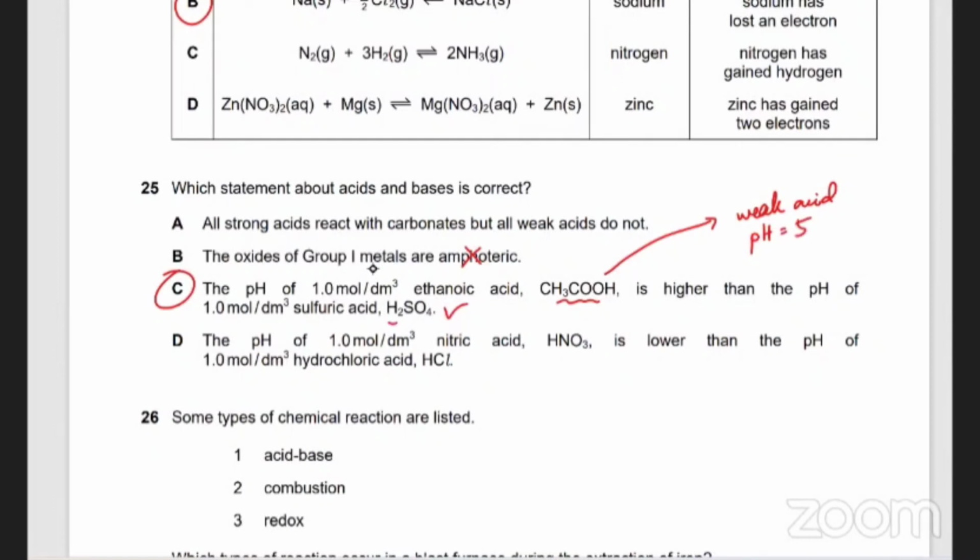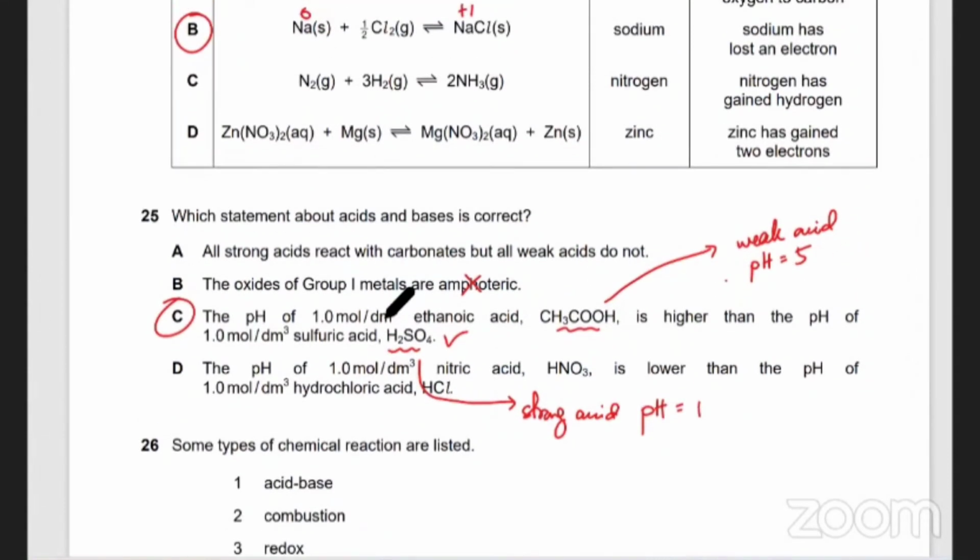And sulfuric acid is a pretty strong acid. It fully ionizes. So that's a strong acid. Strong acid will have a pH of, let's say, 1. Let's say 1. It will be further away. It's going to be close to 0, strong acids. So this statement is perfectly correct. It's higher than the pH of. Yep, it is higher. So that's fine. I don't think any way this could be wrong in any way.